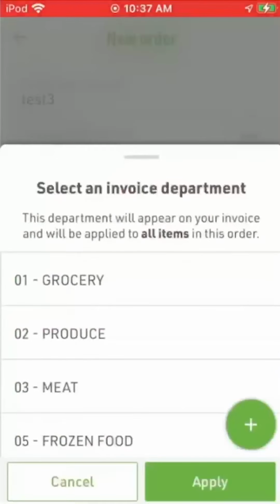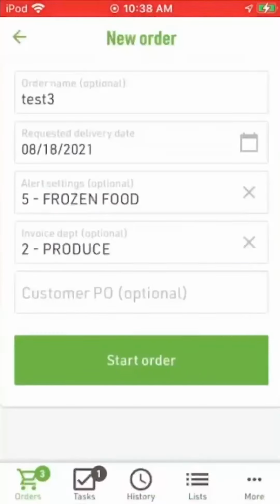The next one is invoice department. Here I'm selecting what department I want every item to be loaded to at invoicing time. If I leave it blank, then it just means it's going to go to whatever invoice department it normally belongs in. This option might not appear in your gun. It's only available to those stores that want the users to have the power to move an item from one department to another at invoicing time.